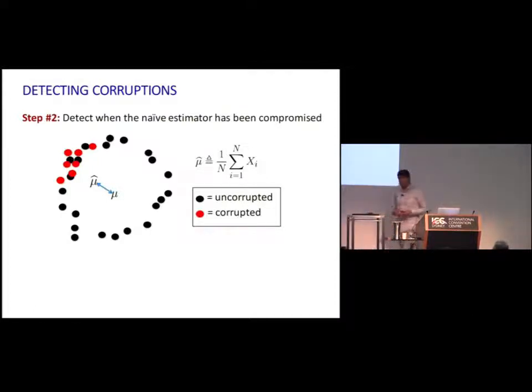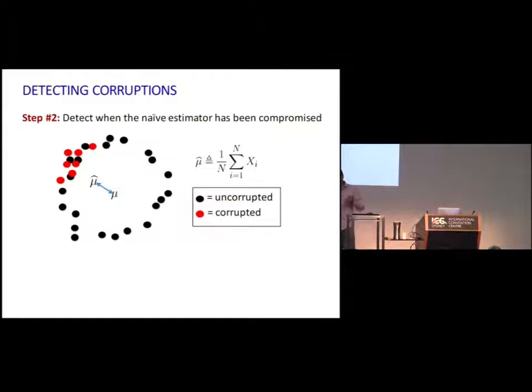So what could the adversary do if he can control an epsilon fraction of the points to really mess you up if you want to use the empirical mean? Well, I'm going to color code this: the red points are the ones the adversary has corrupted, the black ones are the ones he hasn't touched. If he can move an epsilon fraction of the points, he's not going to move the points outside the ball, because then it's too easy to detect that he's added corrupted points. So instead, he's just going to put his corrupted points on this ball with radius root d.